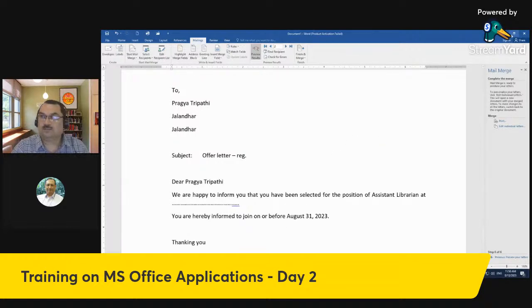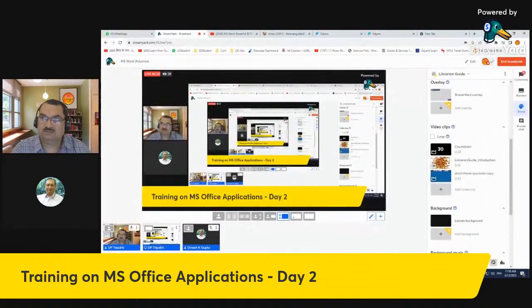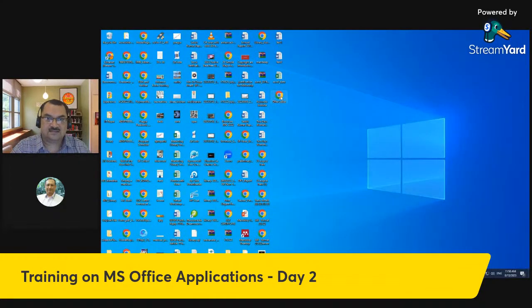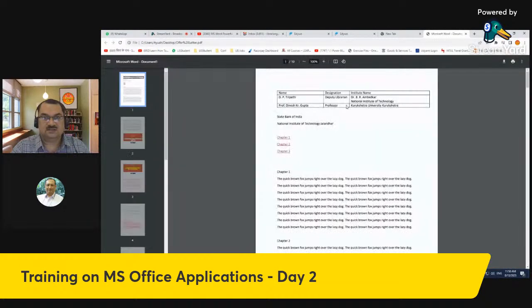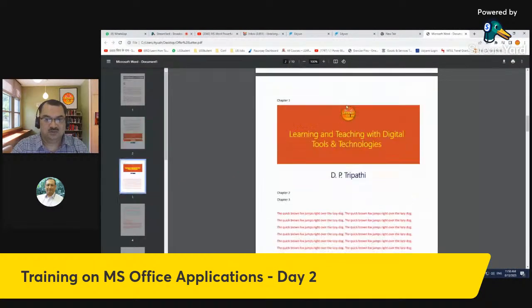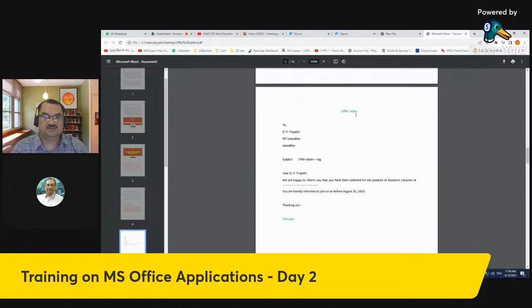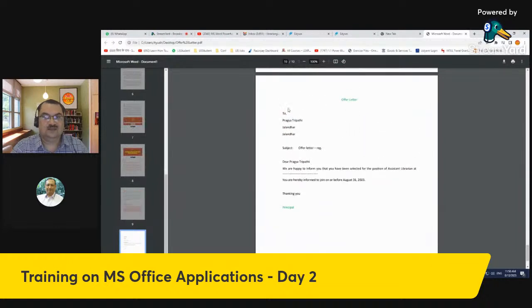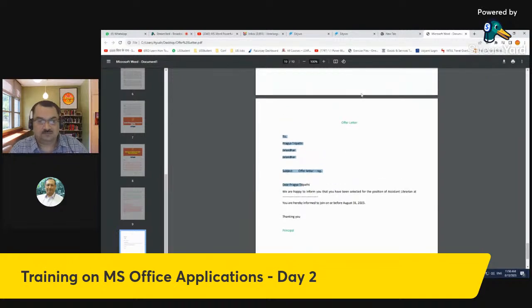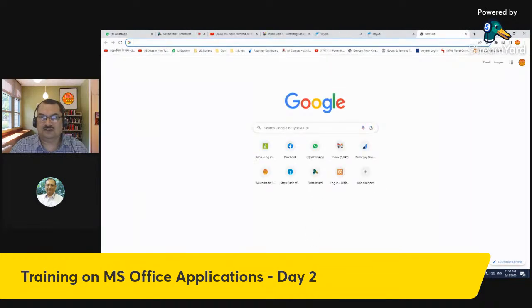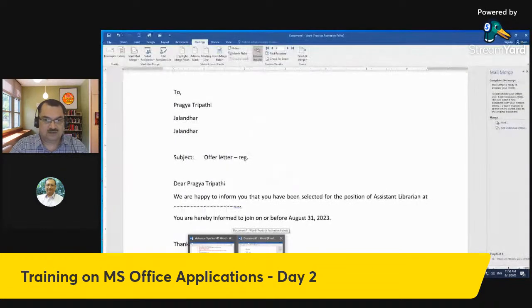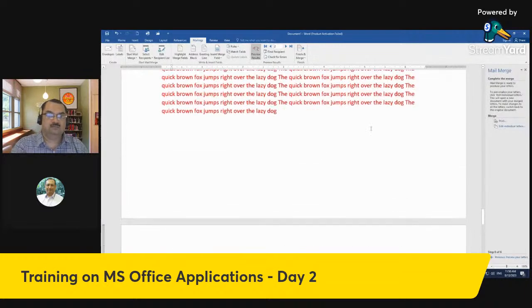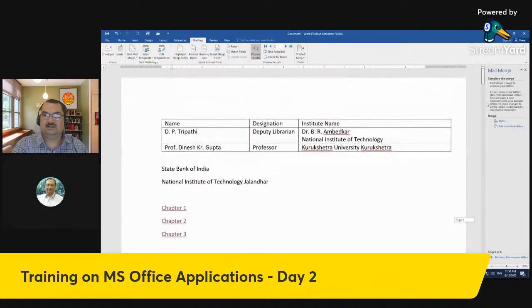And here you will be surprised, because I did not give the page numbers. It has taken all the pages and prepared them in the mail merge. So your file basically will start from here. You see here, offer letter, and the offer letter. So you have to be specific in the page number. Otherwise, it will take all the pages. So when you are dealing with the mail merge, make sure that there is nothing in the file.